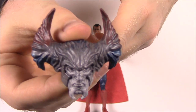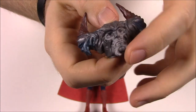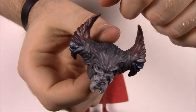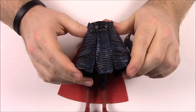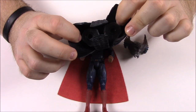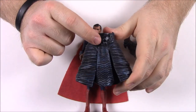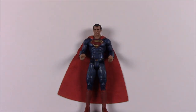Superman comes with the head of Steppenwolf — it's a grayish color with mandible-like things on his chin, kind of like Ivan Ooze from the Power Rangers movie, then a bluish metallic area and red on top for the horns. It also comes with Steppenwolf's hip and waist area: the leg connector parts, plus a metal skirting piece with a skull detail. So those are two Steppenwolf parts. That's it for Superman!